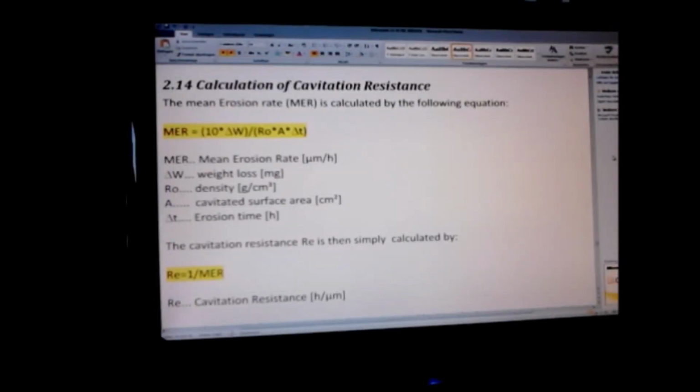Within Equinox, we used only the linear part of the curve for further calculation. A regression can be calculated for the linear part. Usually, this linear part starts after 40 minutes of ultrasonic exposure. The final value for the cavitation erosion resistance, the RE value, can be calculated from the formula from the mean erosion rate.